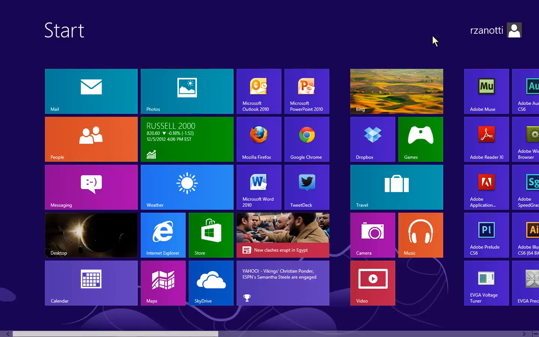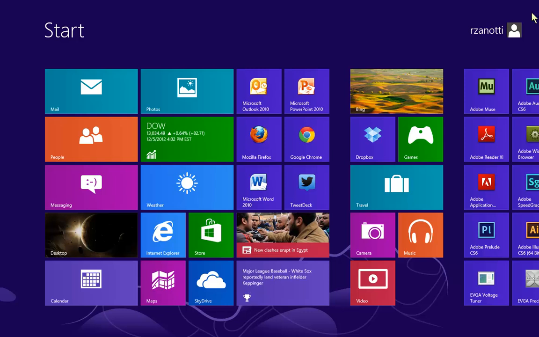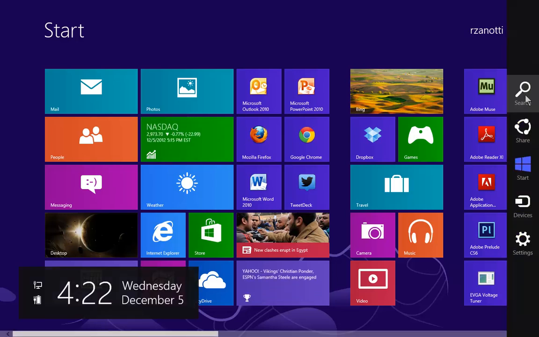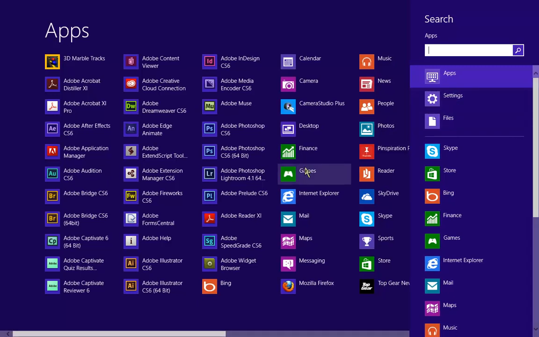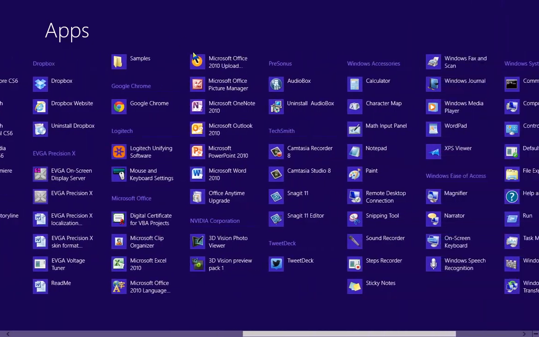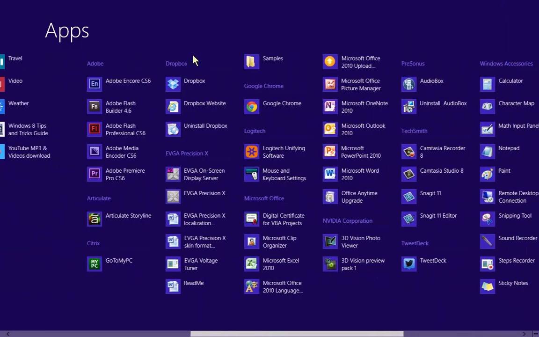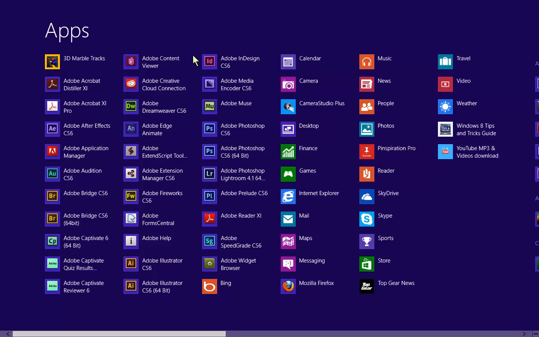You can also bring up, again, your Lucky Charms over here. And you just got to get it right for them to come out. Here we go. I can also search over there. And notice when you do a search, every one of your apps that's on your machine shows up. There's a lot of apps. Not the easiest way to find things, but that's how many apps I have on my machine. So this is how you find things by the search criteria.